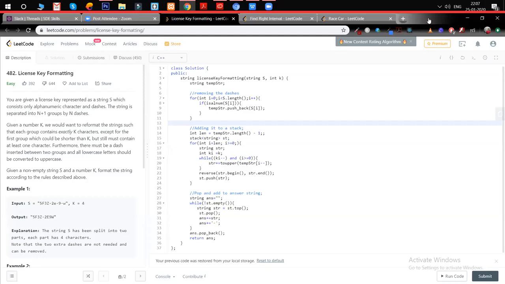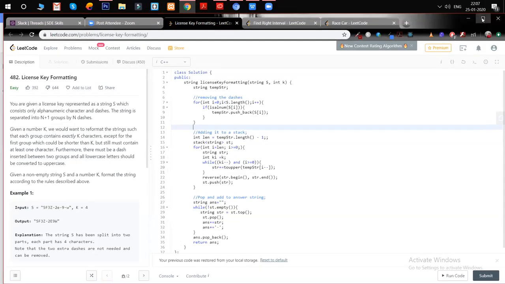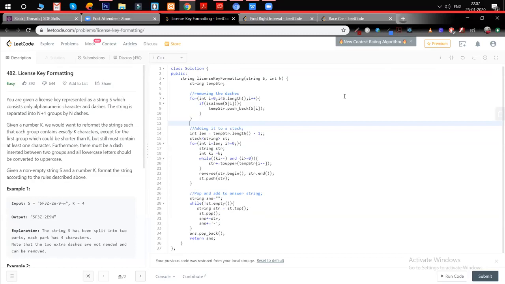I also followed a similar approach. The only difference was, instead of putting it into a stack, I iterated the string from the end and kept a pointer. As soon as I found a dash or a character, I inserted the character at the last pointer available.